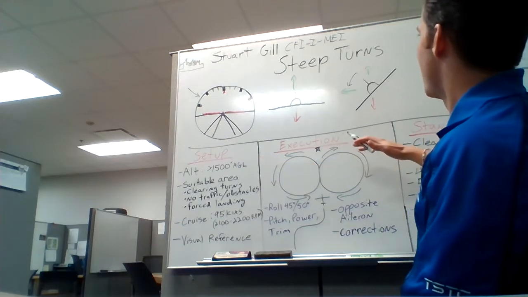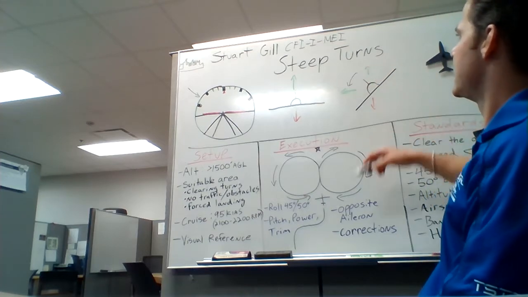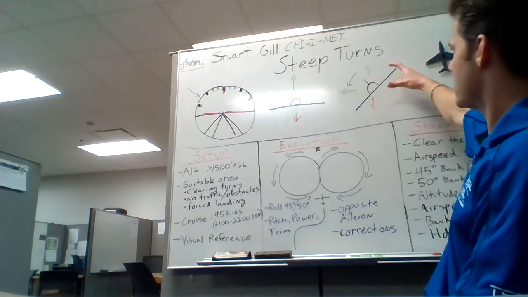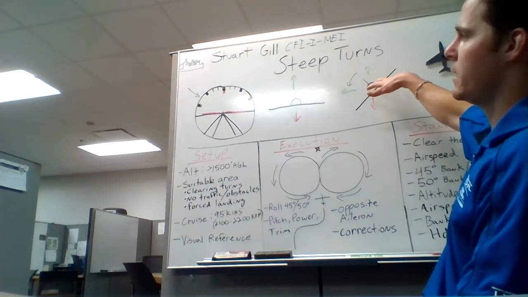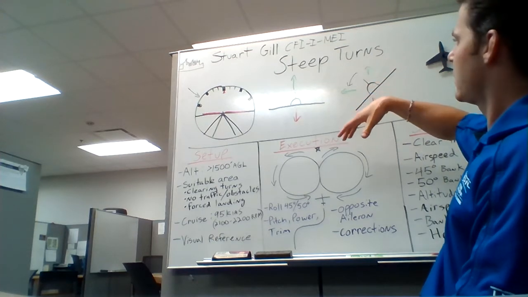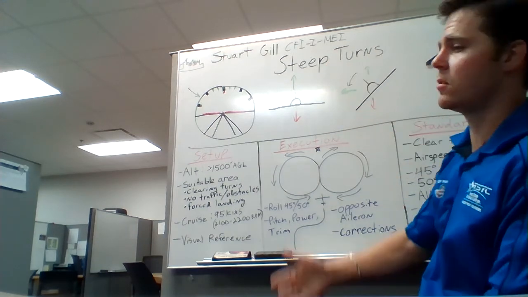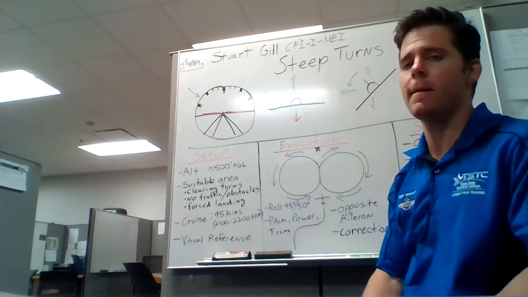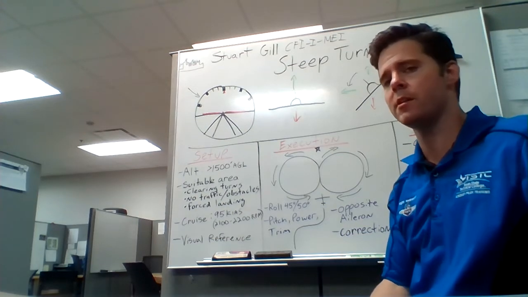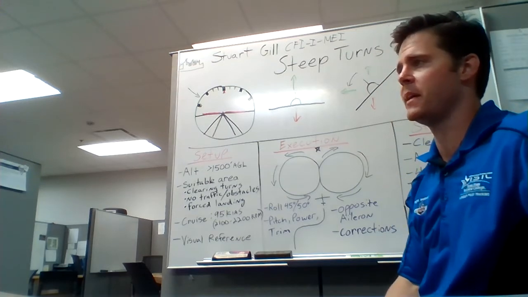So meanwhile, our vertical lift has lessened, and our weight has stayed the same. So these two forces are no longer equal, and our weight can overcome our vertical lift, so we get a descent. Okay, unless we increase the total amount of lift that we're creating by increasing our angle of attack and increasing back pressure on our yoke. So let's say we do that to be able to maintain our altitude.